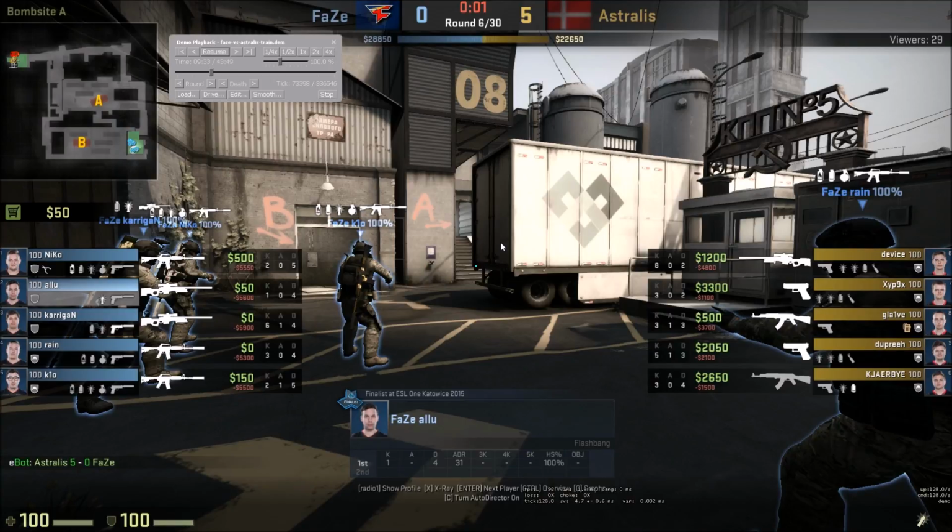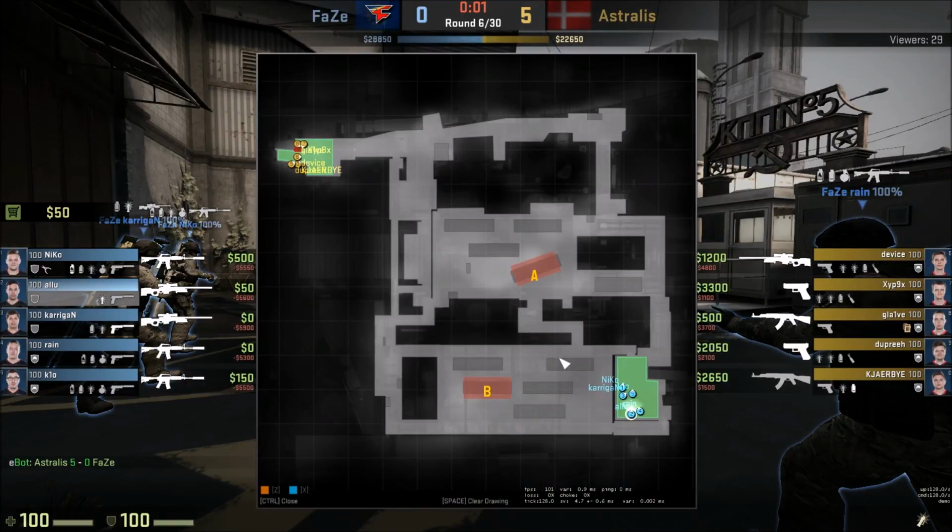Alright, here we are in the 6th round, and this is a really cool strat. I really like the idea of this one. Let me get rid of this demo UI. So, in a natural default on Train, you either have a 2-1-2, or a 2-2-1, or a 1-2-2.